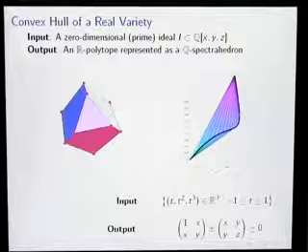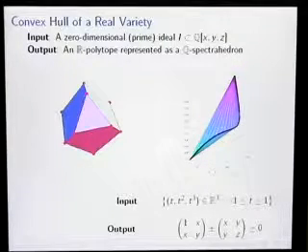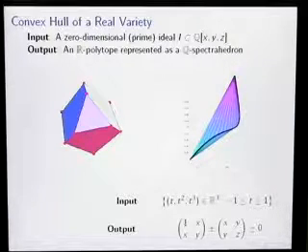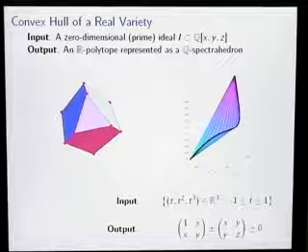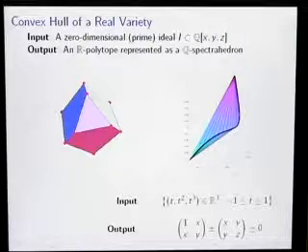Now, how would you do this traditionally? Well, you would calculate the red points, maybe numerically, then take the output, put it into a convex hull algorithm, and try to extract the facial information of this convex polytope. But that's bad, right? Because you cannot even write down the red points exactly. These have algebraic coordinates.